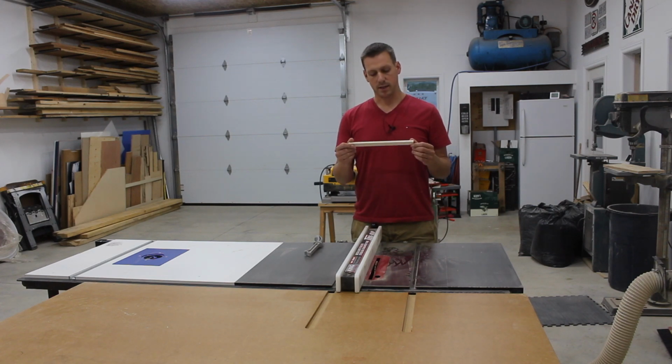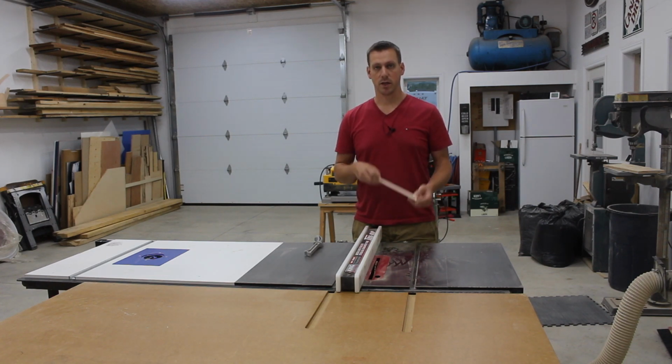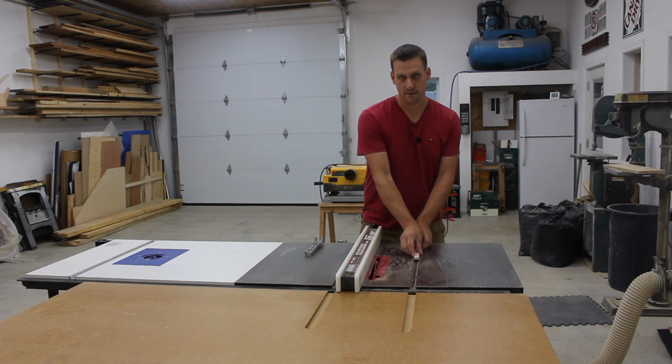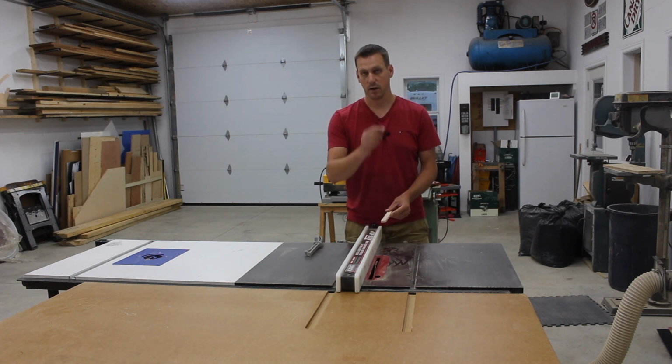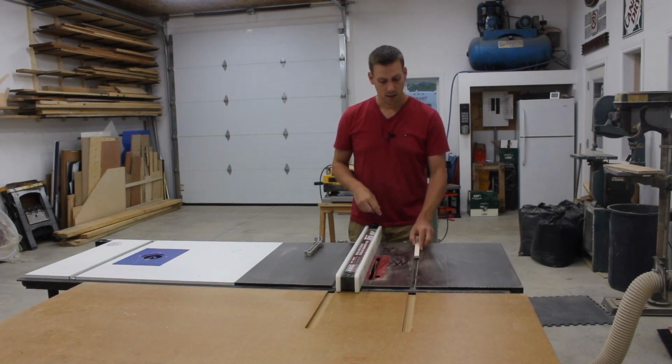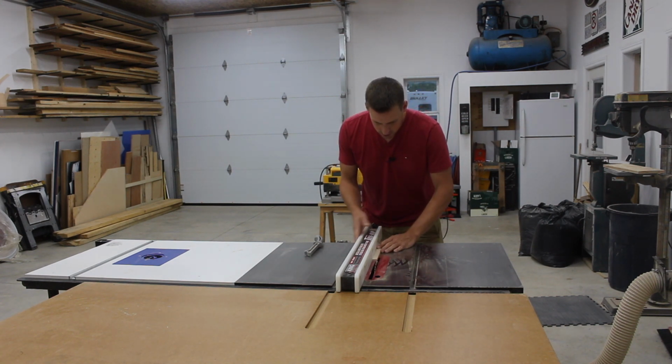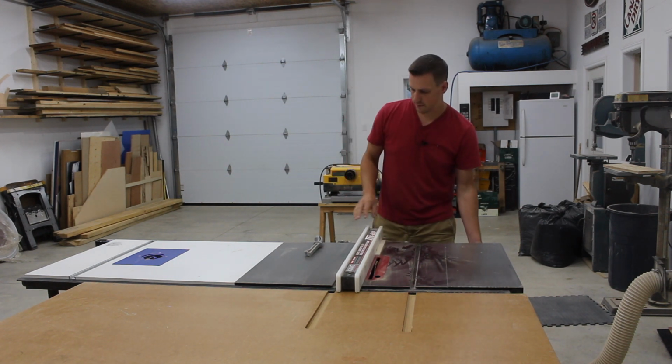So here I have a piece of hard maple that I'm going to use for the runner. Right now it's a little bit too wide, it doesn't fit, so I'm just going to keep shaving it off through the table saw blade there until it fits just nicely. So we'll get this adjusted. Okay, we'll see how that's going to fit now.